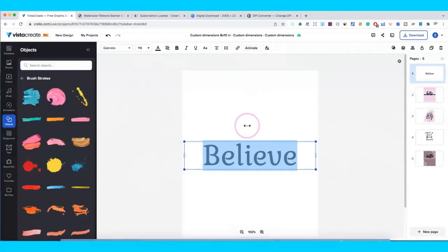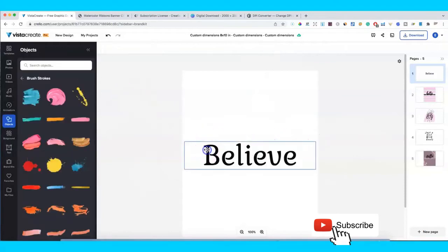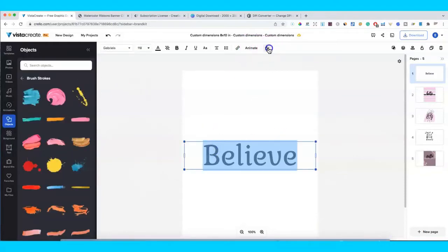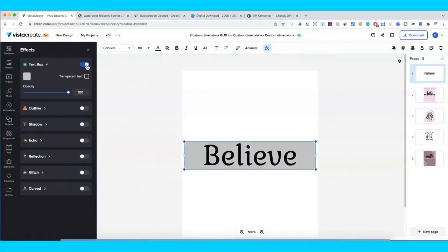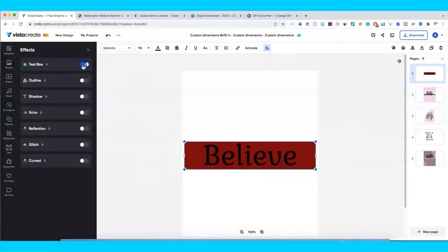Okay, this is really cool, you can do some effects with different text. For this one, for example, you can create a text box. So if you want there to be a box around your word, you can do that. You can make it whatever color you want.